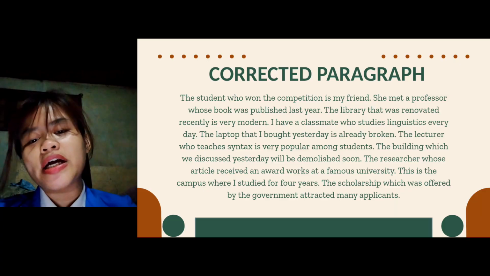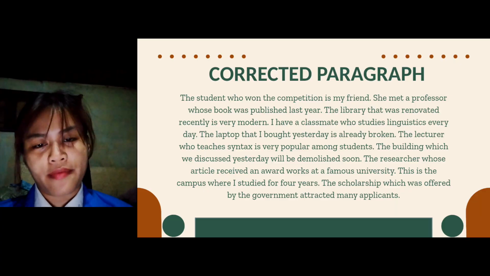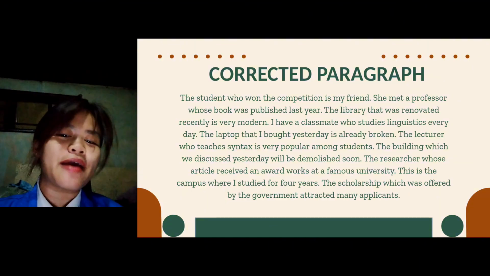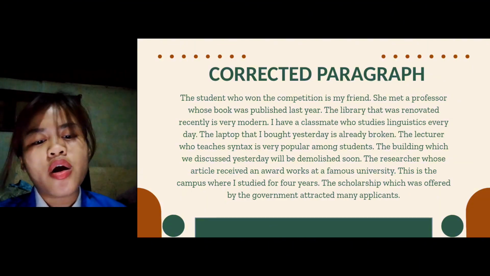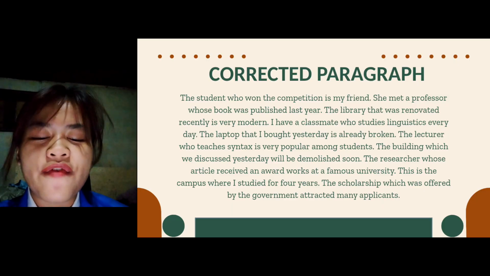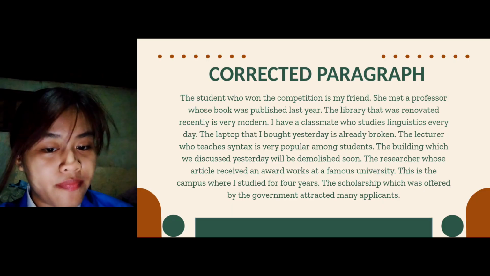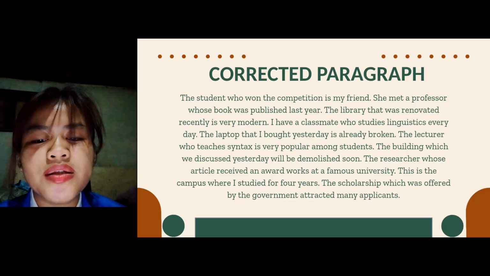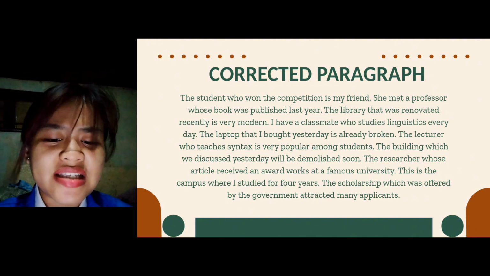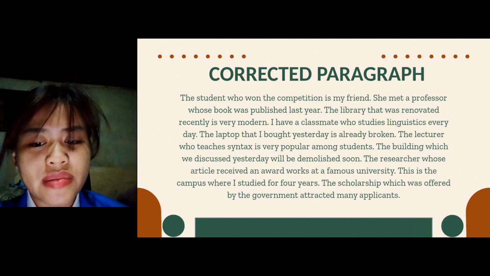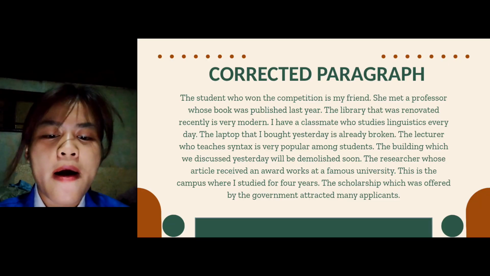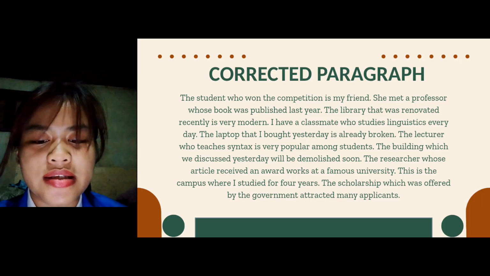And this is the corrected paragraph I have combined. The student who won the competition is my friend. She met a professor whose book was published last year. The library that was renovated recently is very modern. I have a classmate who studies linguistics every day. The laptop that I bought yesterday is already broken. The lecturer who teaches syntax is very popular among students.